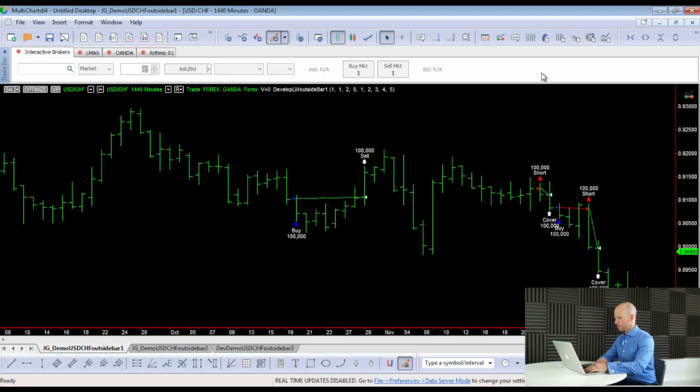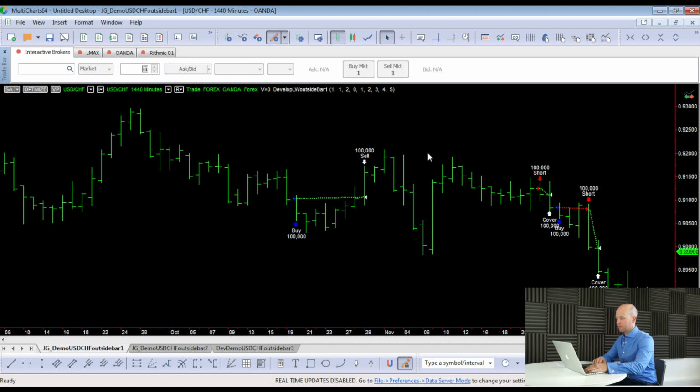Okay, here we are at the charts. This first chart shows those original rules which I just showed you on the whiteboard. Now we can see this by looking at, for example, the bar here where my mouse is. You can see it's an outside bar with a close which is lower than the previous low. So that's our setup to buy, and you can see we've bought on the open bar. We've held the trade, and then not until we've got a profitable close do we then close out the trade. So that's our original rules.